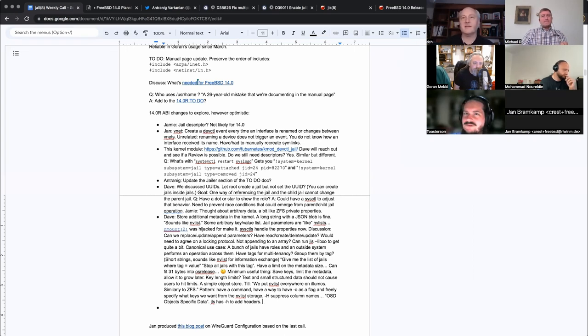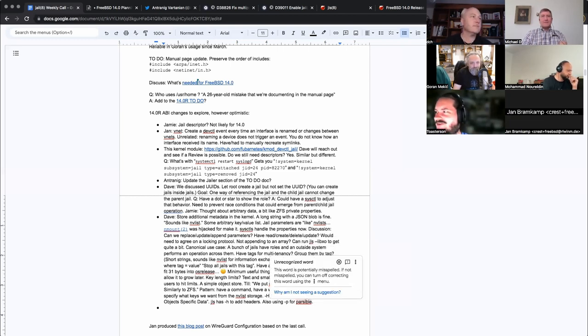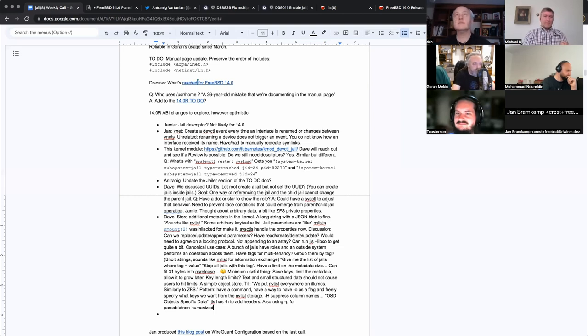The only other one that we use is minus P, which makes it parsable by simply taking out tabs. Minus P is the one that is completely different between every tool, because it produces different output for us. But when you do it consistently, it makes scripting a whole lot easier. Yes, sir. Dash P in ZFS prints especially numeric values as a full numeric value instead of humanizing the output. Correct. So, for example, if you list the size of a zvol with dash P, you get an exact number of bytes, so that you don't have any rounding errors or differences between 1000 and 1024 megabytes and so on. Well, that gets a plus one from me.